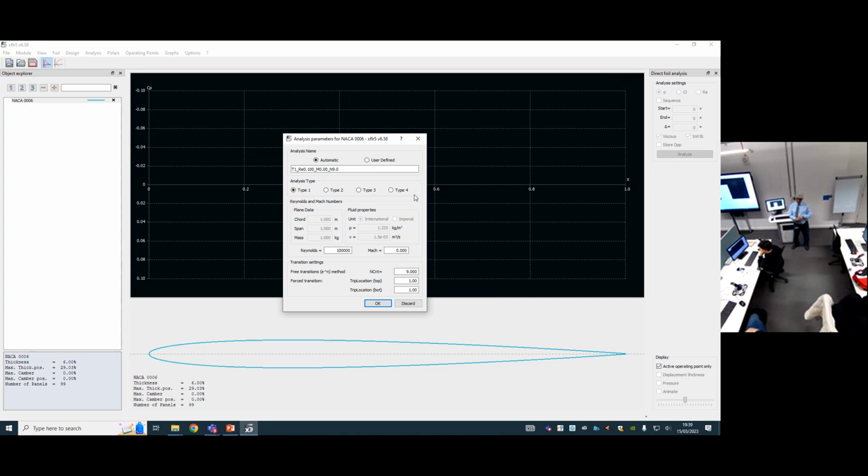Type 1 is a constant speed analysis. Type 2 is a constant lift analysis. Type 4 is looking at the side slip, and I believe type 3, the angle of attack. So for generating the CL, CM, CD, we need to do a type 1 analysis.